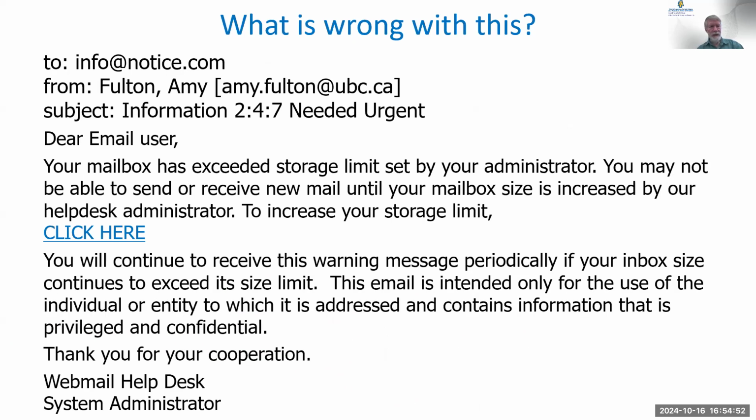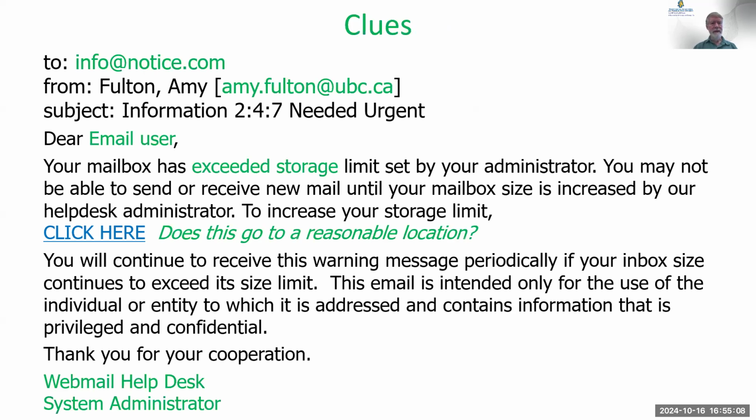Here's an example email. Take a quick look at this. There are several giveaways in this thing. Here are the things I found. To who? It's not me. From somebody in Canada, no less. Emails from other countries dealing with a business inside the United States, particularly if it's A&T, this is not going to come from another country.